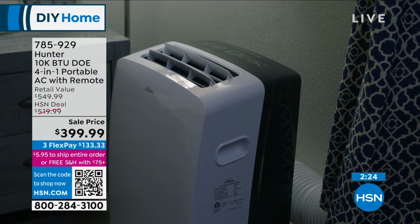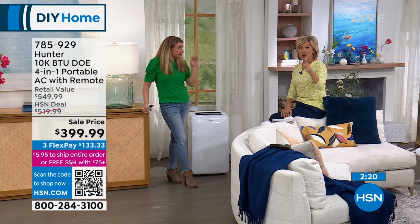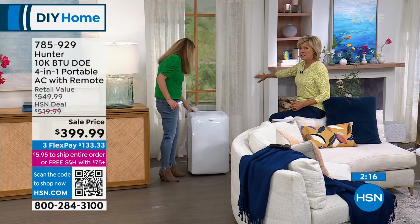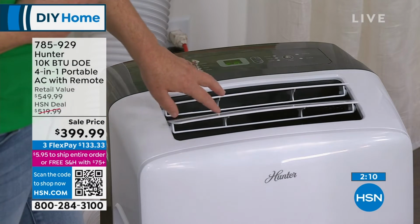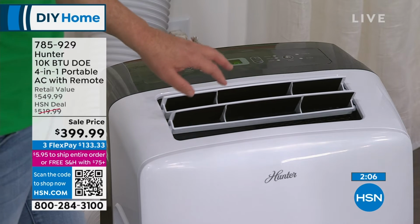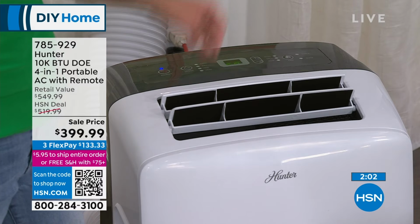Okay, so what do you need for this? You need an outlet and a window. That's it. No tools, no hammer, no electrician, no commitment. You aren't losing the view from inside out to the outdoors, and your neighbors on the other side are not having to look at something really hideous. And like you said, a lot of neighborhood associations don't even allow them anymore, because honestly, they're kind of a hazard. They're dangerous.